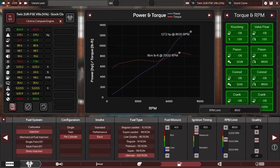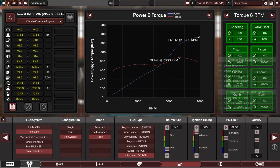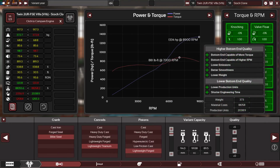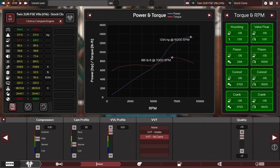So basically right now we can raise the RPM to 8,900, and let's raise everything to plus 15 quality. Let's go mental here. I want to go mental and crazy so we can do it properly. So we can go actually to 9,300 RPM. Right, perfect.